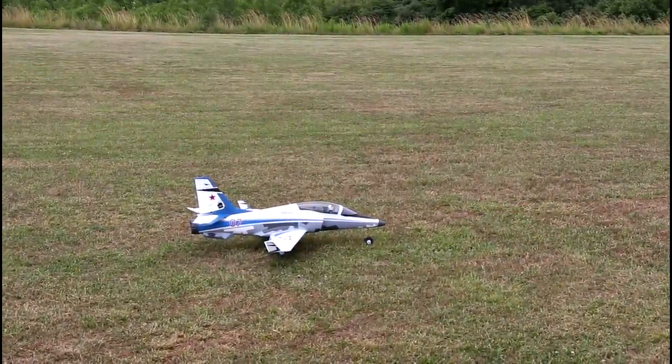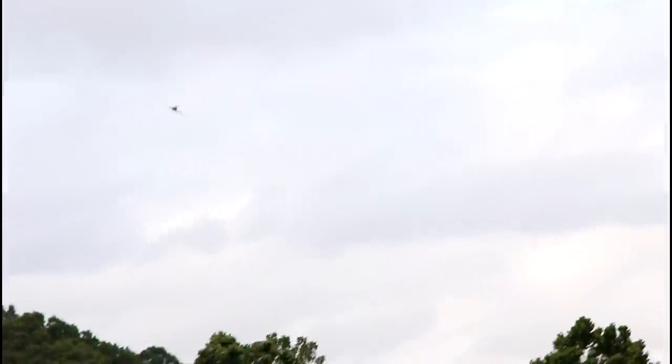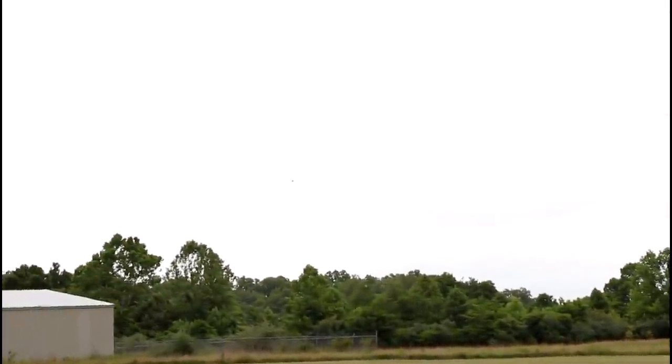One more battery — short takeoff here. I love this jet, I absolutely love it. It's the shortest takeoff on any jet that I own. We'll get the landing gear up on the next pass. I think we're just going to enjoy the flight — I don't know if I'm going to talk a whole lot during this flight. Landing gear up. Sorry about that terrible camera work right there. It's hard because the left side of the sky is brighter than this side.